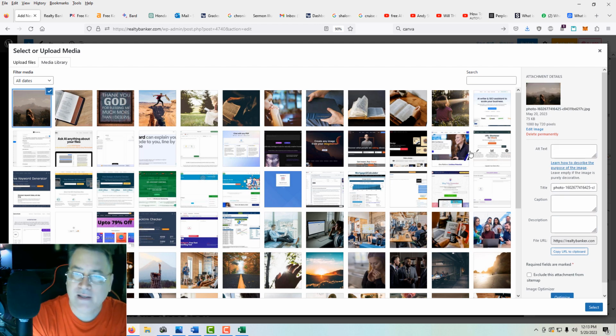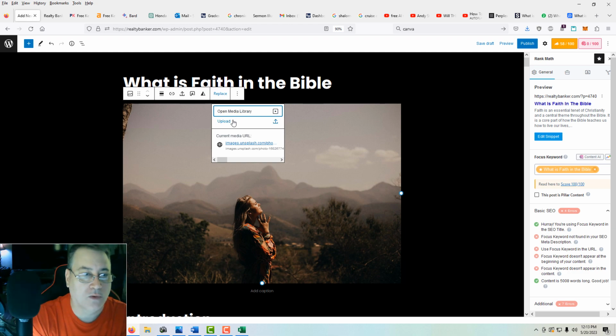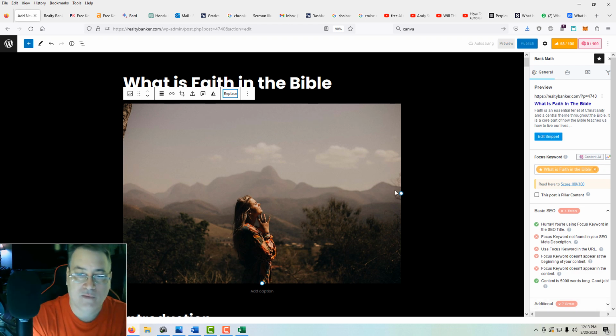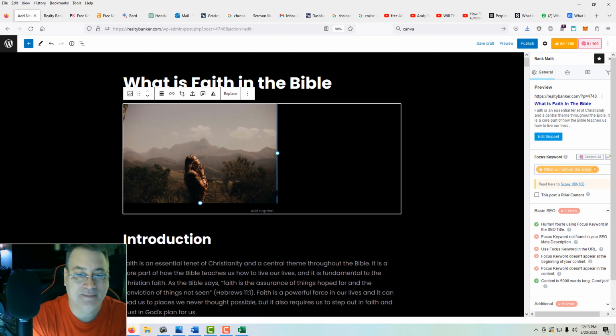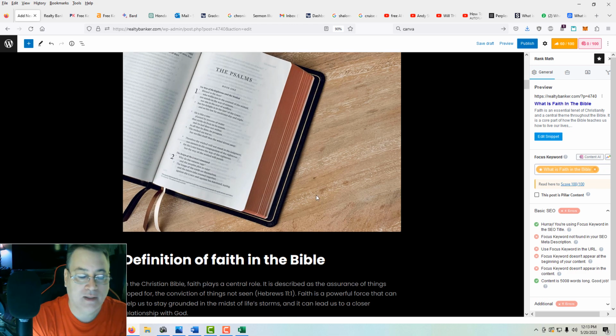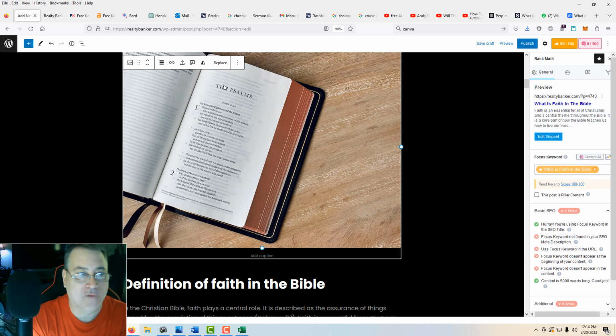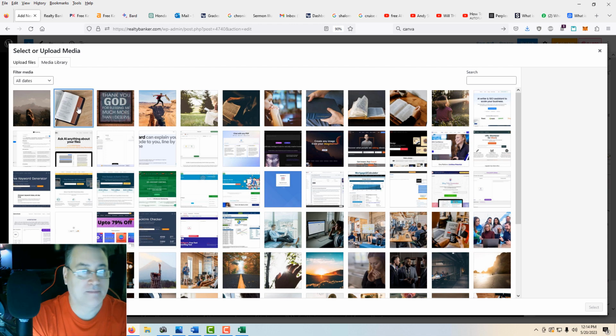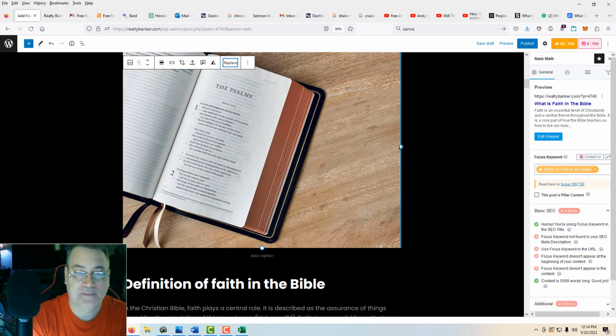Enter those keywords in. And I like to add in everything but the caption, so we use those same keywords. So we're just pasting those keywords into all of these fields. Once we get the last one, let's double check this. That's what we're looking at, open media library. And so we're just going to replace that. Now we've got it replaced. We can size it. I like to size it right there to the end of the add caption, unless it's more of a vertical picture, and then I do a little something different. I perhaps use about half of that space.